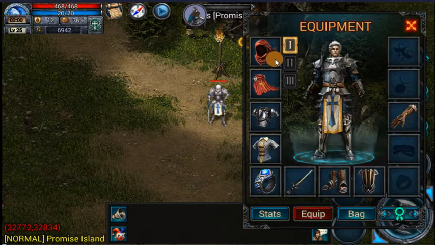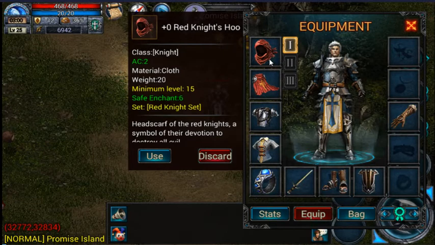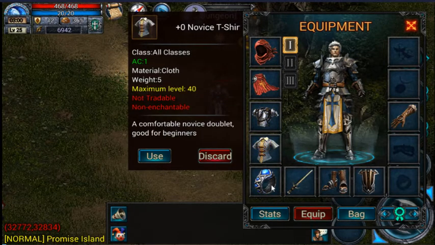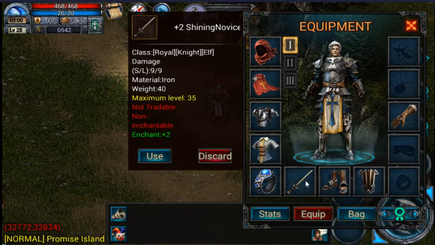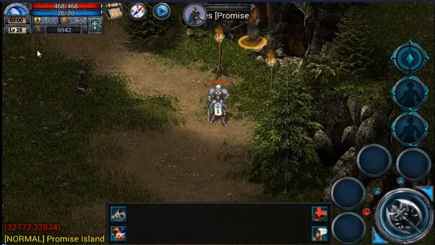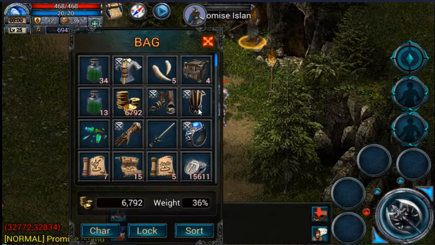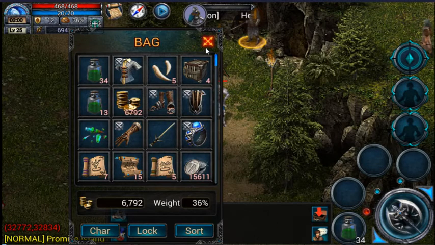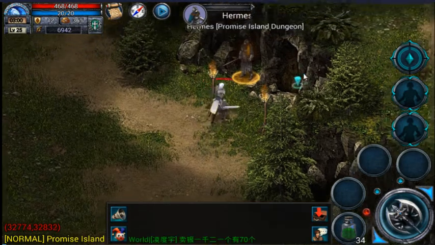Some of the gear I picked up is pretty good. We have the knight's hood, which gives us 2 AC. We have the cloak of protection, which gives us 3, 6. And we have the default gear: a shiny novice sword, some leather shoes, a shield, and some gloves. So most of it's the default gear, but we do have a few goodies in here. We don't have many potions and everything, but I mainly wanted to show you guys a different playstyle and see if we can actually get through this dungeon. We're going to try to just run through it and hope for the best.